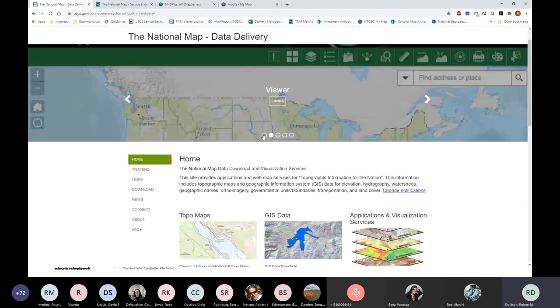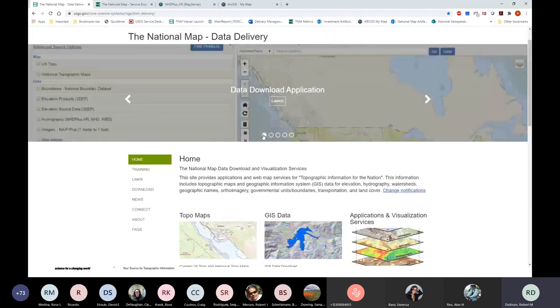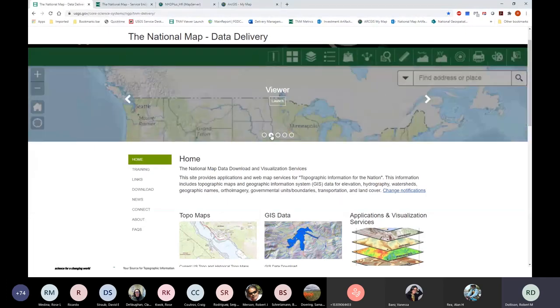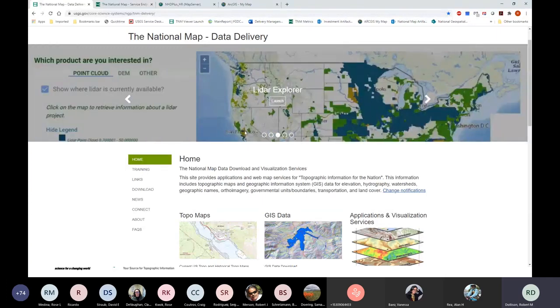Hopefully some of you are mostly familiar with some of these. This is our data download application, where we can download the GIS data, and that's its primary focus. We have a viewer for visualizing and working with our data through web services, and to be able to mash up some of your own data with if you need to. This is a new one you may not be aware of.